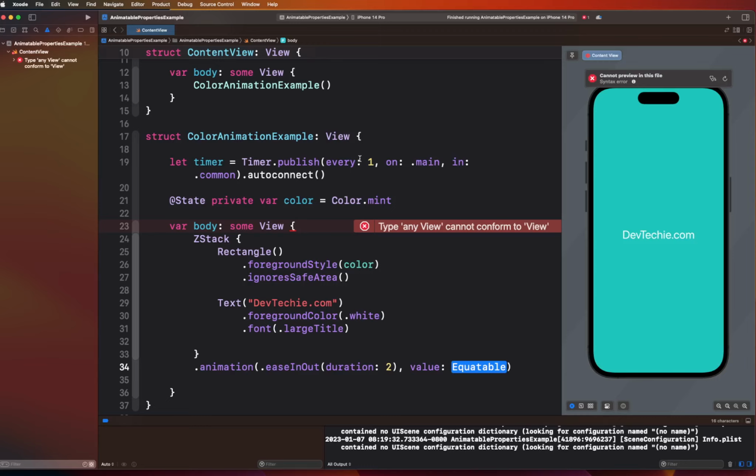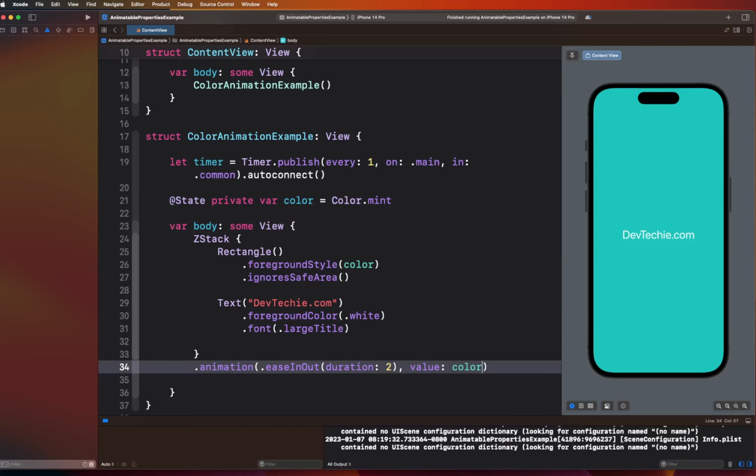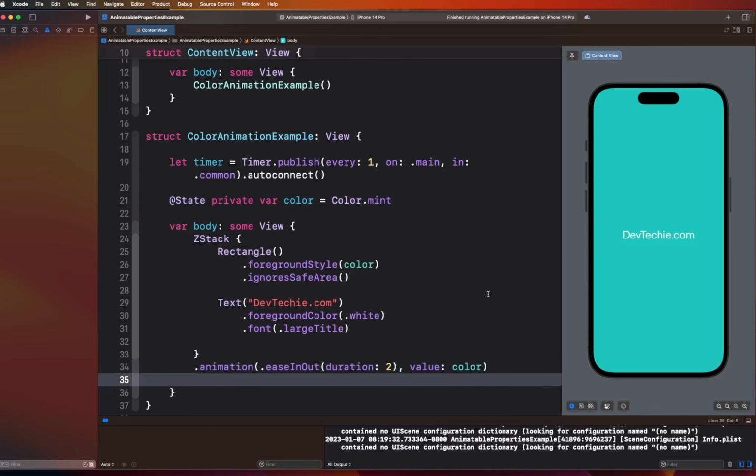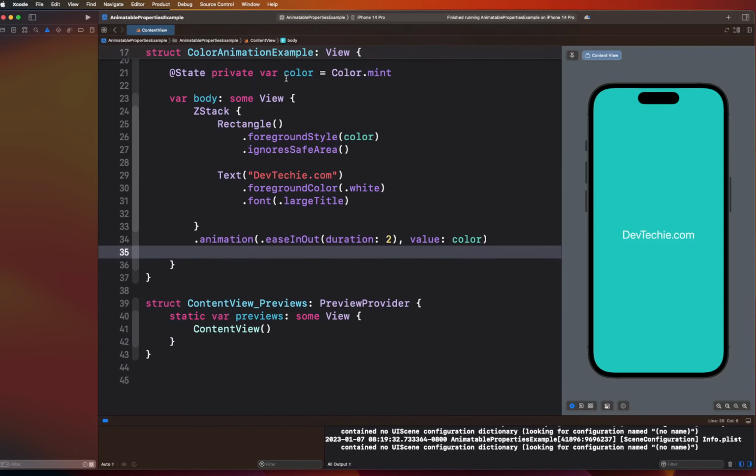The reason I'm doing this is because in between our colors are going to transition, so the current animation is going to be interrupted in the middle, and there's going to be a new color that's available, so our view is going to get busy changing to that color. So it creates a rather nice effect, but you can try out different combinations, and I would highly recommend that. Okay, so the value that we are going to be animating on is going to be color. So far, nothing is going to happen because we are not changing any color.